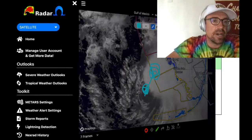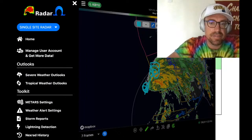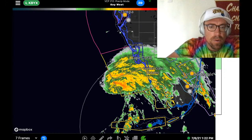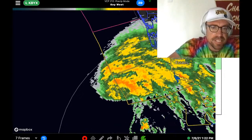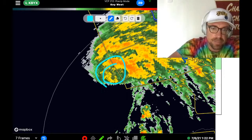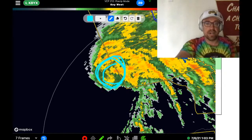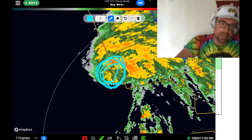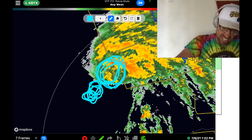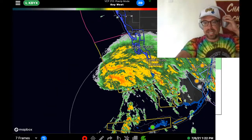Let's go on back to the radar again, as we're also watching for the maturation of any tornadic supercells. We can definitely see the spin within the convection. And just because you're seeing this spin on radar doesn't mean that the surface cyclone is located there. This is pretty far away from Key West radar, so we're scanning up pretty high in the storm. Looks like that center is located a little bit to the southwest of that spin. So it does seem to be getting a little bit more tilted right now.